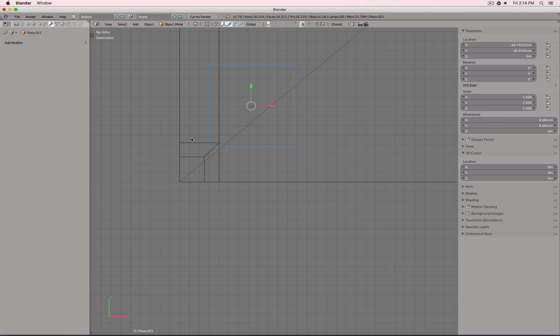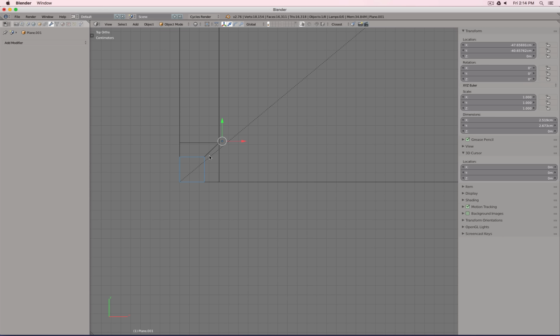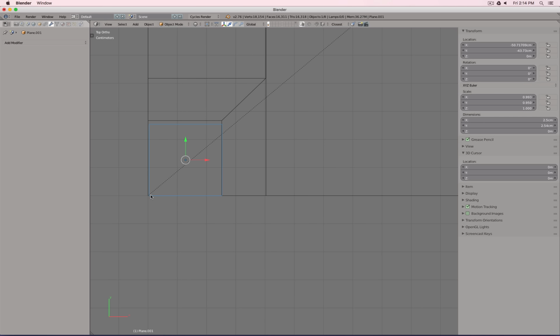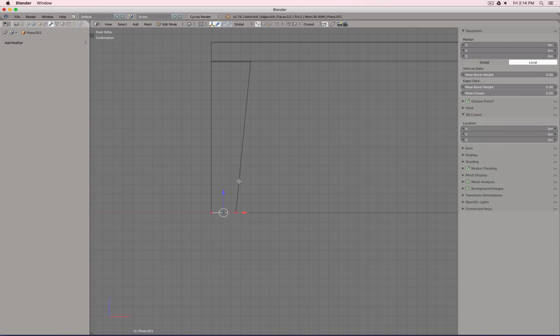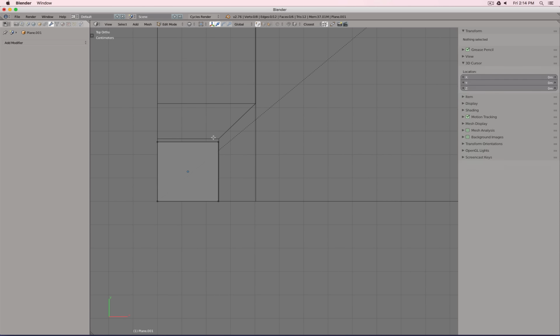So I will G and Y move it to there, G and X move it to there, and then this one I snap down to there and snap to there. Let's see, it's a little bit off, so 2.5 centimeters, 2.5 centimeters. So I just clean this up a little bit. I will reset the origin so it's centered. Okay, good. And then I can go into edit mode, E and Z till it snaps to the plate.